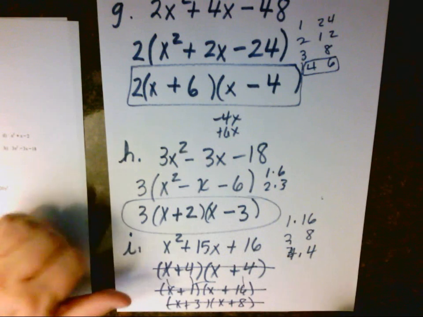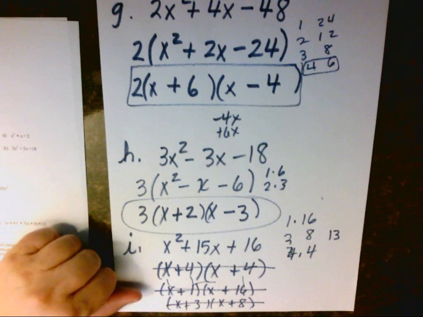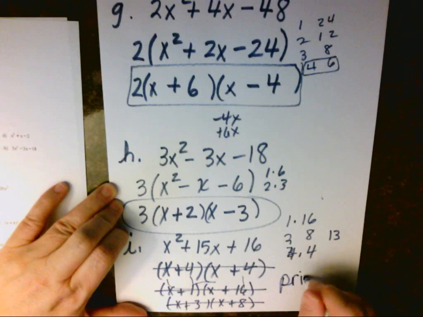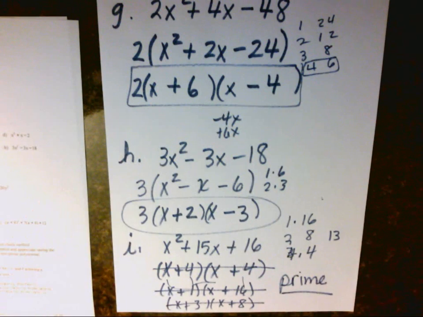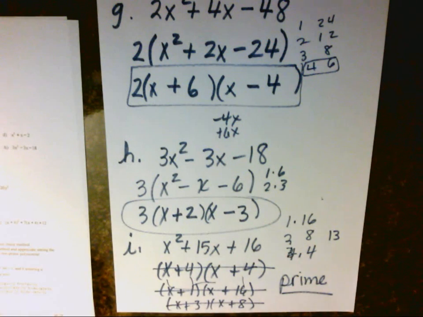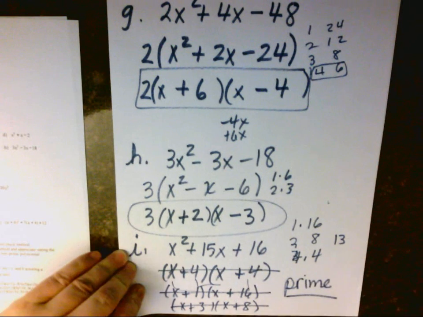Okay, folks, there are numbers that do not factor. Think of 13. Does that factor? No. What do we call numbers that don't factor? We call them prime. This is a prime polynomial. It doesn't factor over the real numbers. Very well. Don't be afraid if you get one on the test. I'll try not to give you a lot of these because they can make you nervous, but there's nothing wrong with a factoring one that doesn't factor, okay?